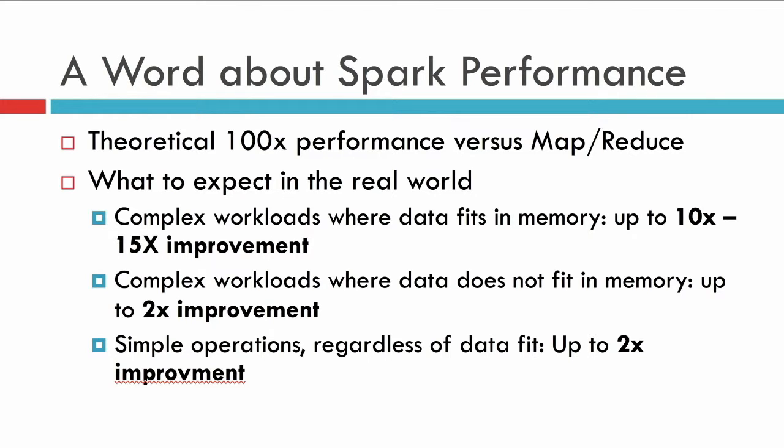Similarly, if there are several operations that are chained together into a single job, this is going to be faster because it's going to avoid the job steps of reading and writing to storage in between each of them. So this ability to pass data in memory from one step to another is a significant part of what speeds up the operation. When we have a complex workload where the data does not fit into memory, we should see about a 2x improvement in performance in most cases.